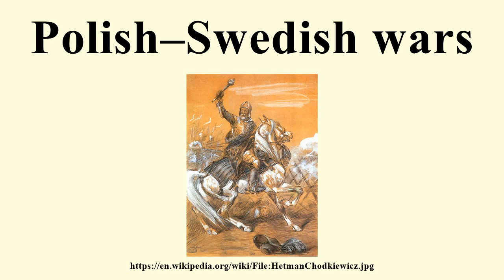The Szlachta did not think highly of the Swedes and did not expect this war to drag on or be difficult. They grossly underestimated their opponent, thinking that Poland, having been nearly undefeated in battle for over a hundred years, would easily parry any attacks of the Scandinavians. The Commonwealth had nearly 10 million inhabitants, almost ten times that of Sweden's one million. On the other hand, the Szlachta forgot that the Commonwealth had one of the smallest military-to-population ratios in Europe, and could not know that the Swedish army was highly trained and motivated. Sweden was able to draft a large army much more quickly than the Commonwealth, due to its centralised government and obligatory draft of free peasants.